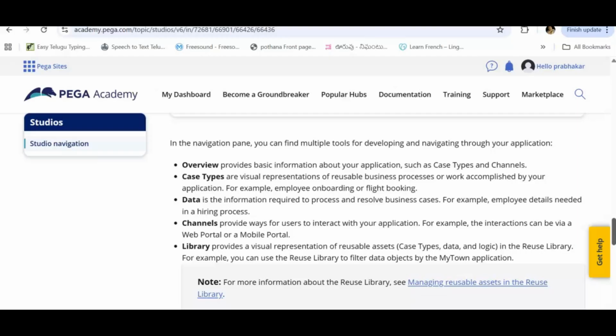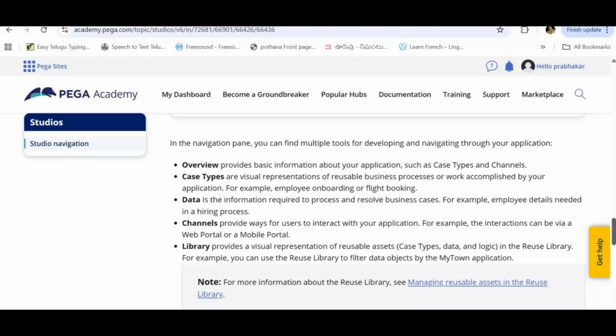Now, case type is nothing but a visual presentation of a reusable business process or work accomplished by your application. For example, if we take a company and its HR unit, right? Onboarding is a process, right?